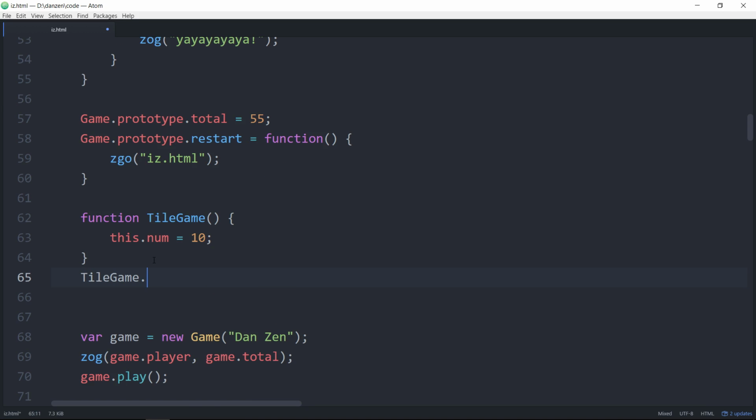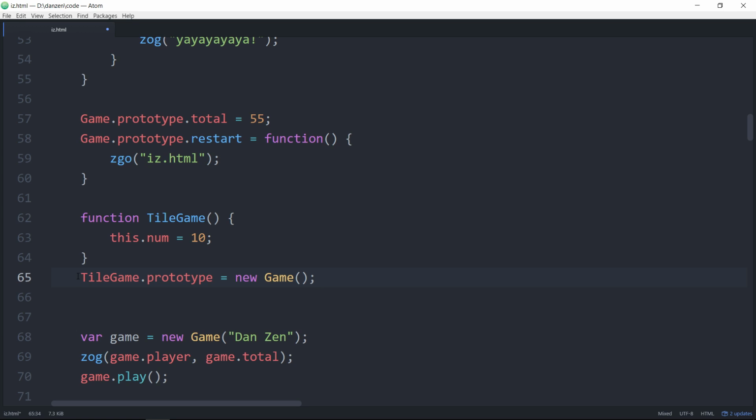TileGame.prototype is equal to a new Game. Now this is how we do it in our current JavaScript. In ECMAScript 6, there is an extend keyword, there's also a class keyword and a super keyword. These are keywords that we would want to use for extending and inheritance.